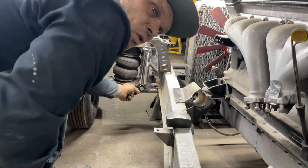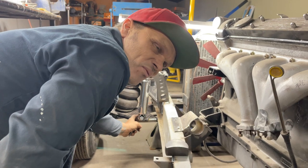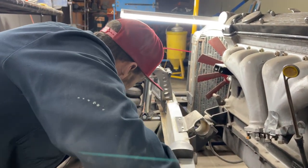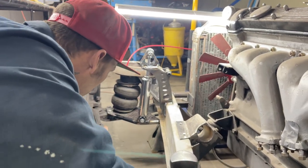So, like Jolene said, is that called an interference shock? Yes, sweetheart, that would have been an interference shock. But anyways, what I've done is I've taken it, I moved it, and I put it on top. So now we can run our rack and pinion through, which is no problem.